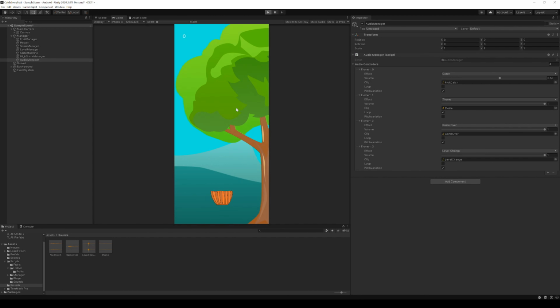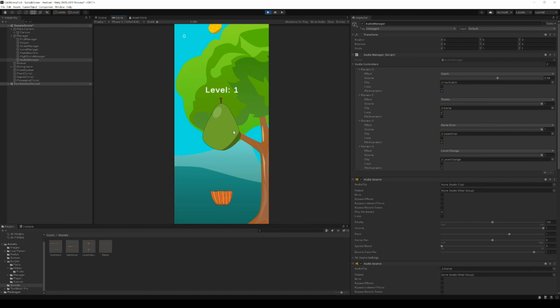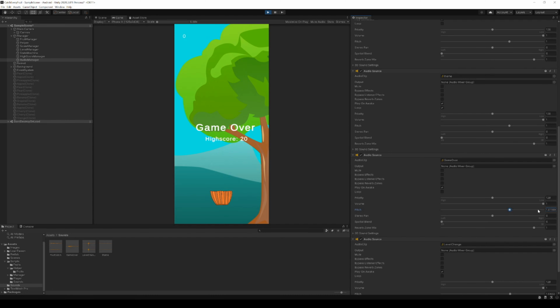Back in Unity, when we enter the play mode, our theme will start right away and the level change sound comes with our fruit. And when we change the state to game over, the game over sound comes. So everything is fine. But I still owe you an explanation about pitching. Let me show you this with the theme. When I drag the pitching up and down, the theme becomes higher and deeper. And we do this a bit randomized for our other effects to get more variation to our sounds. Try it on your own by playing with the low and high pitch value.